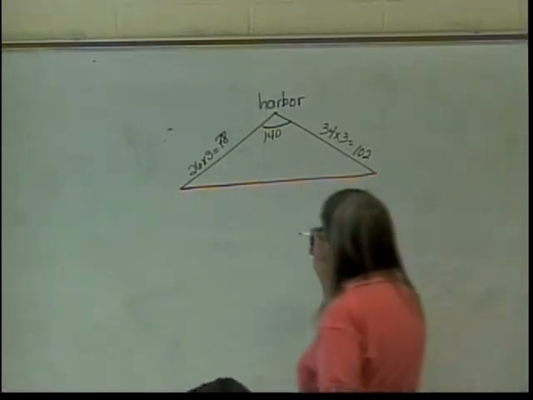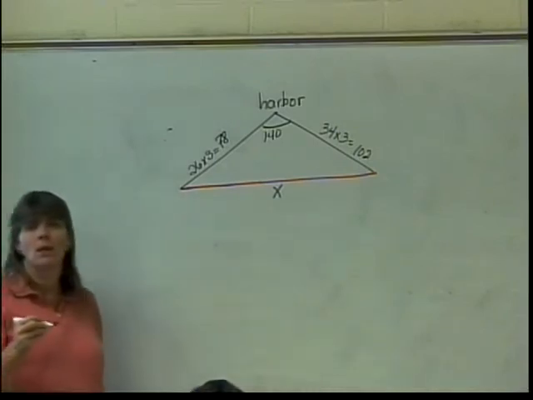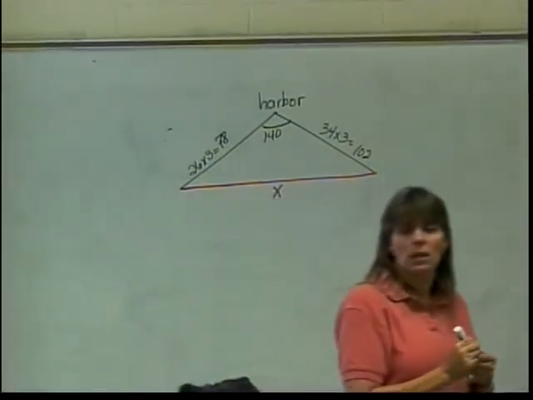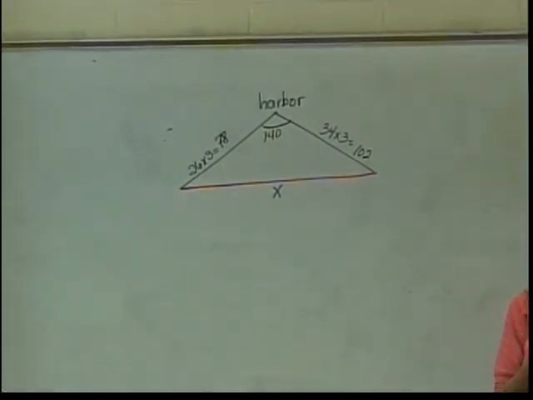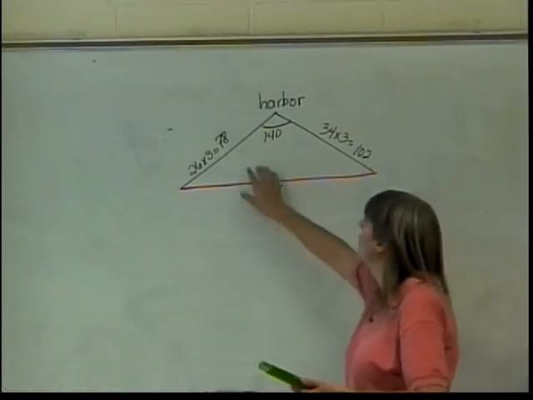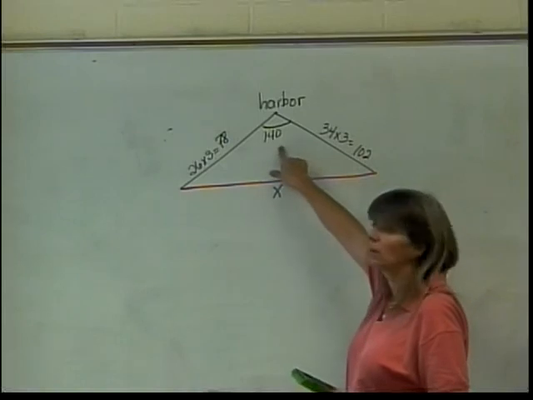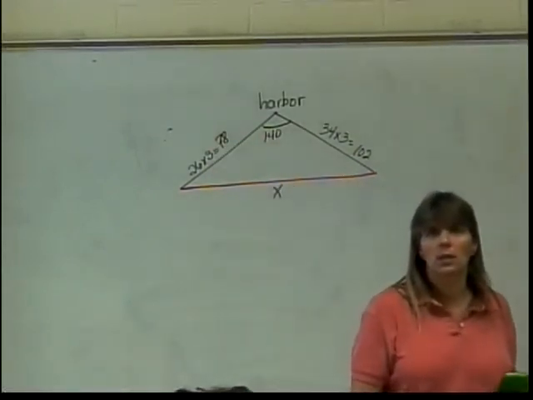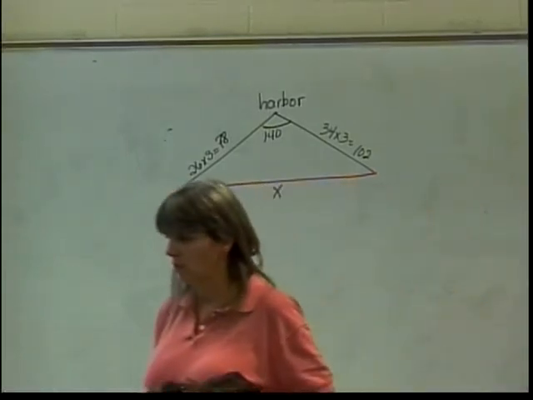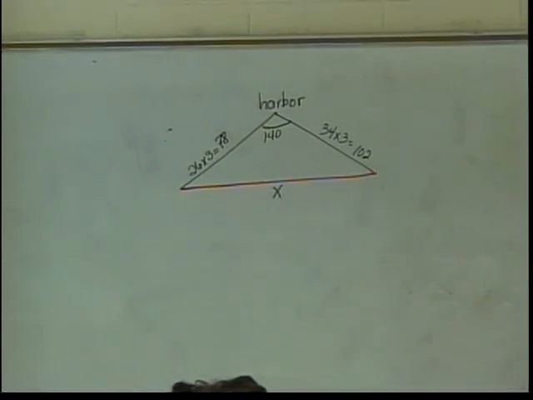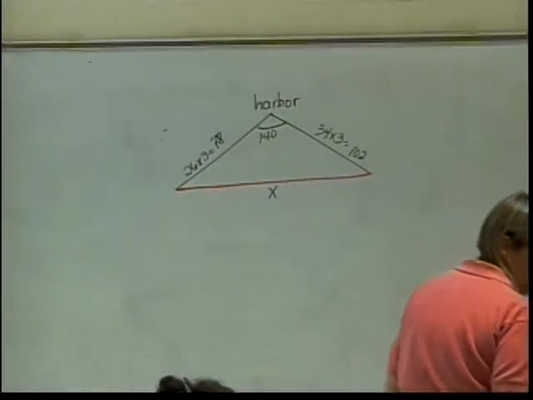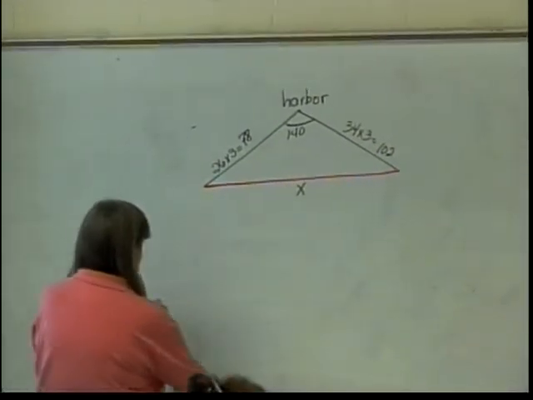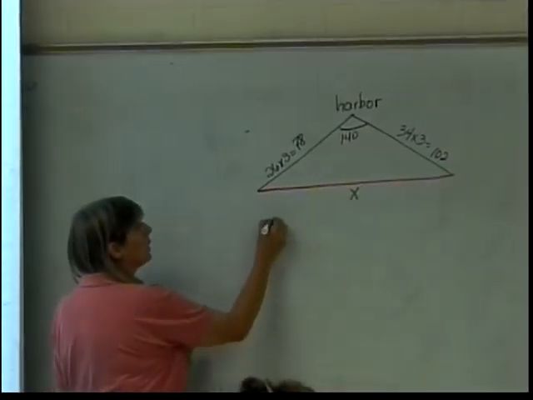Alright. So, this is what I'm looking for. Is it okay if I call it x? We'll call it x. So, using my... Well, I'll let you do it. Law of cosines. I can find out what x is. Go right ahead. Is this still going to be the same formula? Yeah, the same formula. This will still be on the left. It's the left side of the equal sign. Again, these numbers will be used on the right side of the equal sign. So, why don't you use 26? No, because the 26 just told us how fast it moved each hour. And we need to incorporate all three hours. So, we'll use the 78 and the 102. Alright. You guys do it. There you go. Put it down like this. You had a pen that you want to come up. x squared equals 78 squared.